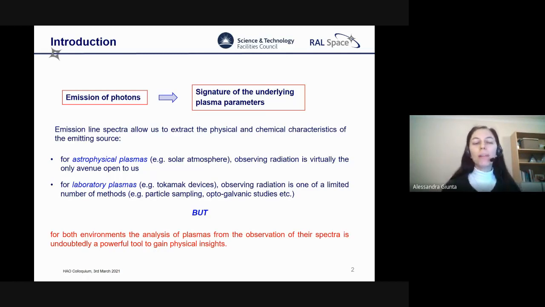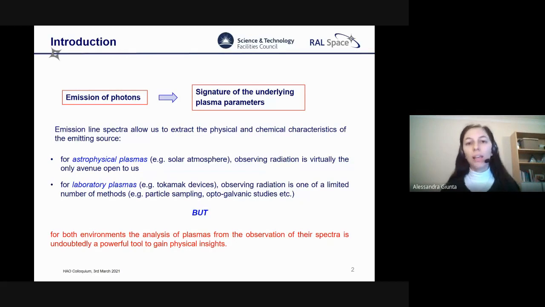For laboratory plasma we are luckier, because we also have other diagnostics like probes or particle samplers, something you can put inside the device to see the status of the plasma.